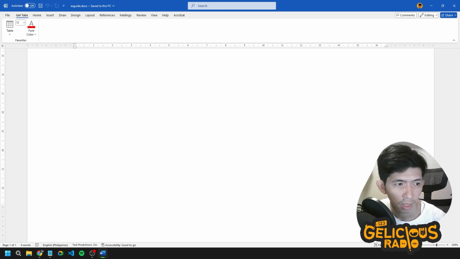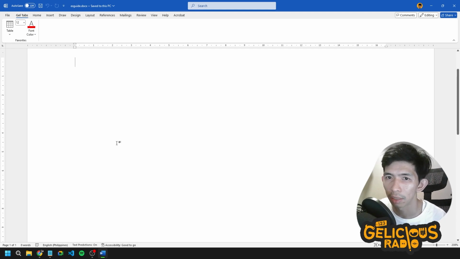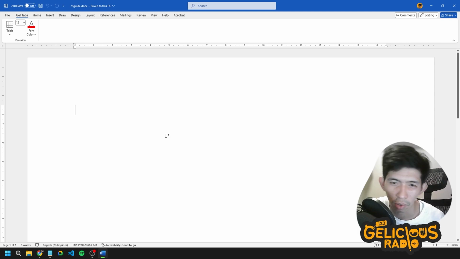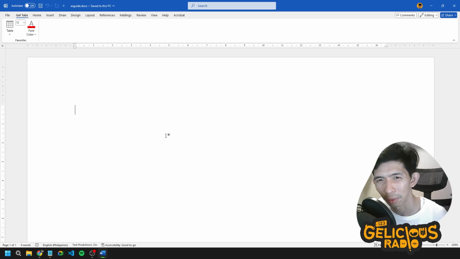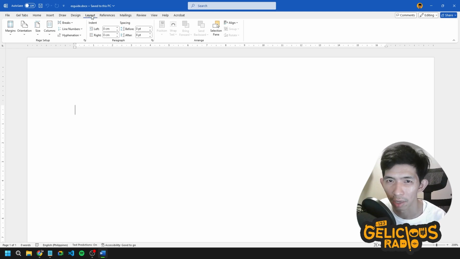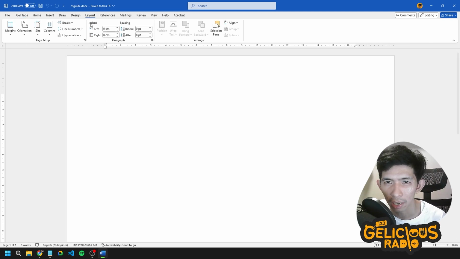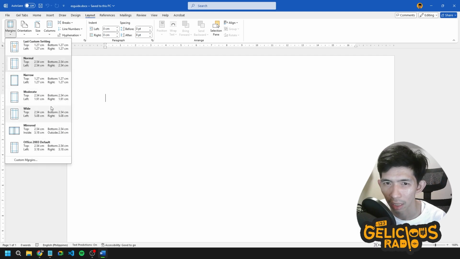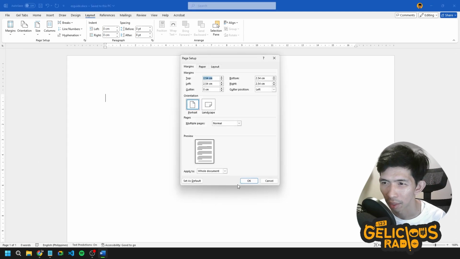Let's proceed dun sa ating layout or yung ating paper setup. It is important na bago tayo mag-start, ito yung isa-suggest or ire-recommend ko sa inyo. Bago kayo mag-type ng kung ano-ano dyan or ng assignment ninyo, just set up first your layout. Yung paper po ninyo, it is very important. In here, sa layout natin, you can choose Margins. As you can see, we have here Narrow, Moderate, and then you can customize the margin. Unfortunately, kung sanay tayo sa inches, kung hindi ka sanay sa centimeter, you can change this.